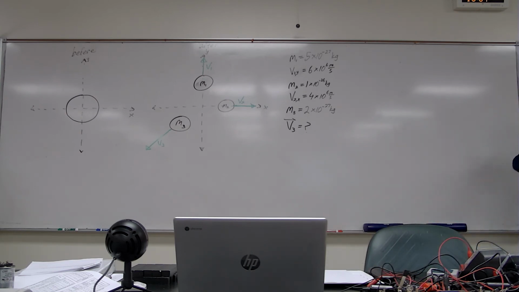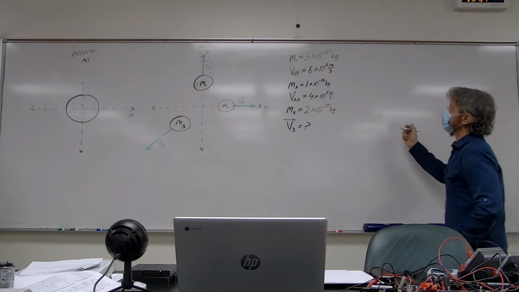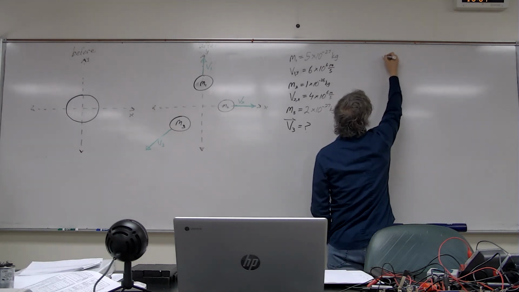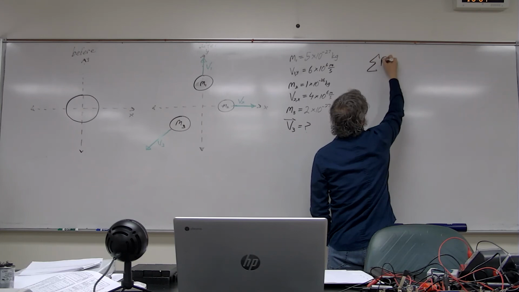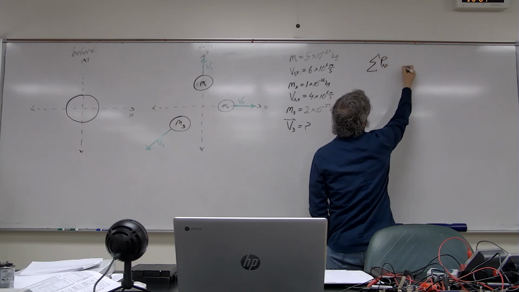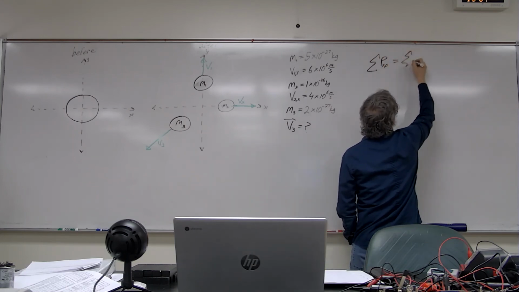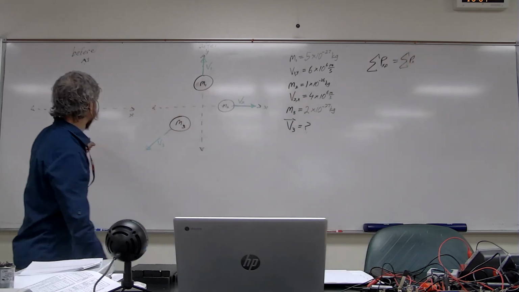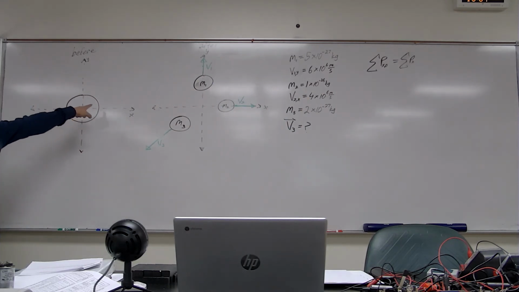Because we're dealing with momentum, which is a vector, we treat it like we did velocity and like force. So I can split it into the x and y directions. I can say, in the x direction, the net initial momentum, px naught, equals the net final momentum in the x direction, px. What's the initial momentum in the x direction? 0.